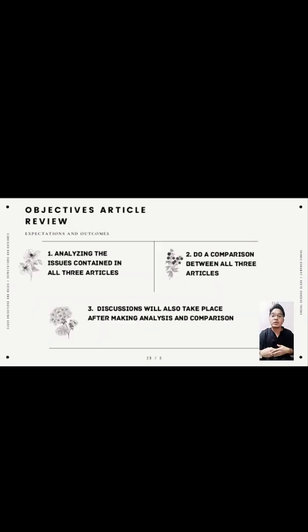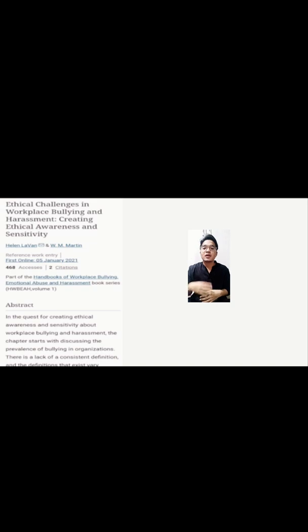So we go to the objective review. The objectives of review that I will introduce in this presentation: the first one is I will analyze the issues contained in all three articles. After that, I will do some comparison between all three articles, and the last is I will do discussions after making the analysis and comparison. Next, we move to the first objective, which is analysis.